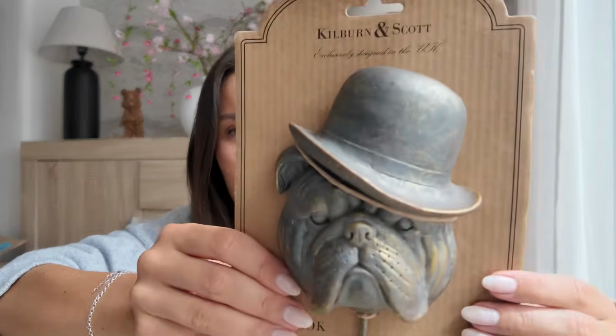Anyway, we're onto the laundry room, which is so spacious, by the way. I was shocked when I saw it yesterday. I was like, wow, this is unreal. Now, when you are designing a show home, it is for the family clientele. So the theme I've gone for is a dog owner, which is lovely. Because I think sometimes when you are a dog owner, you need that space for your pet. So I walked into Homesense and I was like, right, this one piece is going to encapsulate the whole theme. How sick is this?